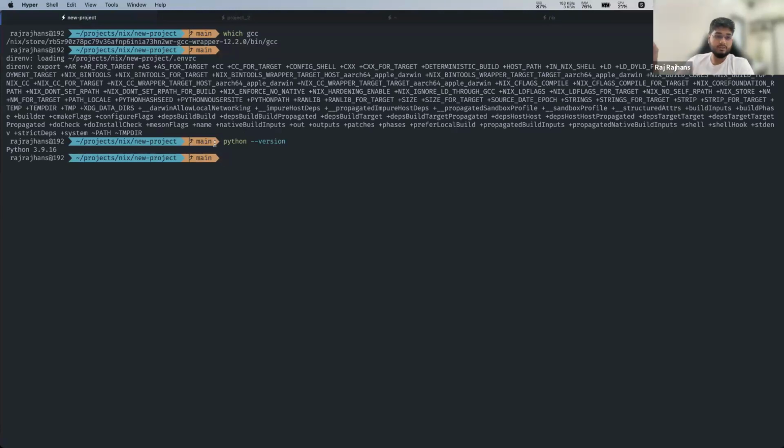While you're doing this the first time, it will take some time to load because it will download the necessary files for it to build, and it will actually build the whole thing. But after that, it should be pretty much smooth sailing, as you can see over here.